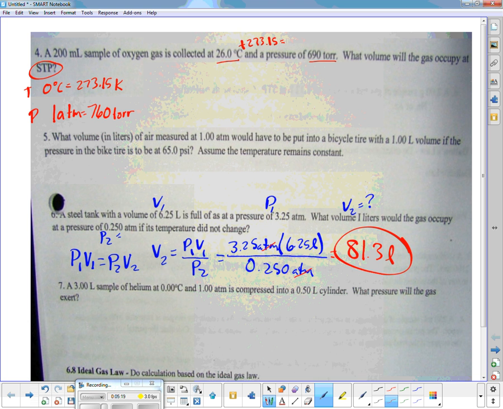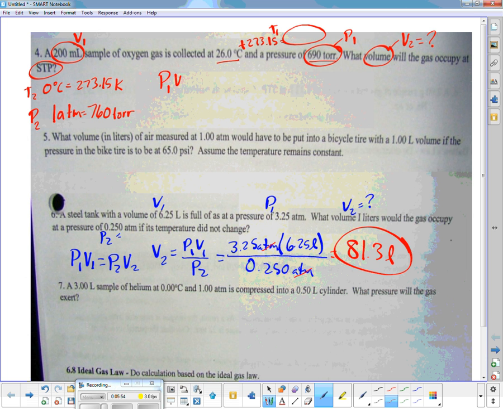Okay, so these here would be my T2 and my P2, and as I go through, I'm just going to show you on this first one. I like to circle what I have and identify it. Find out what I have here. I would put it in my calculator. That would be temperature 1. Find out what I have here is pressure 1. And then I'm looking for volume. So I'm looking for V2. That's my question mark. And so this one has all of them. So this is what I would use here as the combined gas law, because it has P1, V1, T1, P2, V2, T2. So it looks like this.